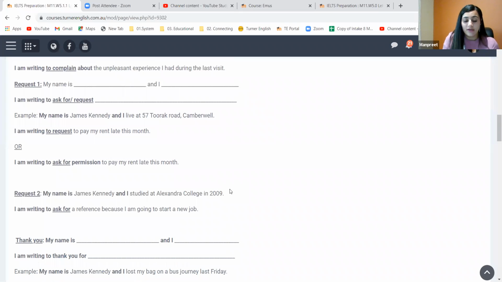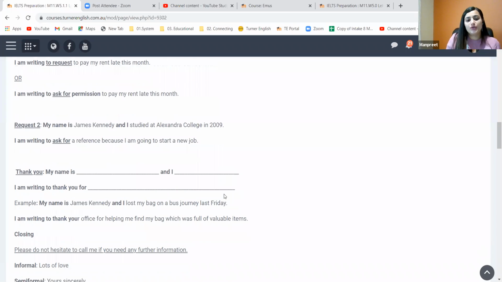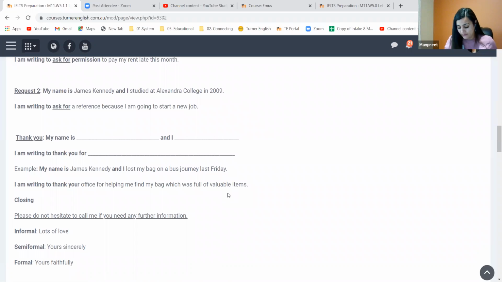So for an informal letter, you will have to use formal vocab. You cannot use basically any of the phrasal verbs that we use in our day-to-day lives. So instead of carry on, you will have to use the word proceed. That's just an example. Last week we wrote the synonyms for the formal vocab into informal ones, but this week it's just about formal vocabulary. And for the sentences, you can just use different types of sentence structures. That would be fine.